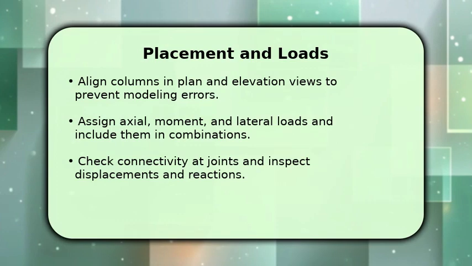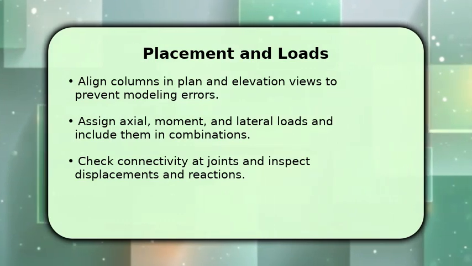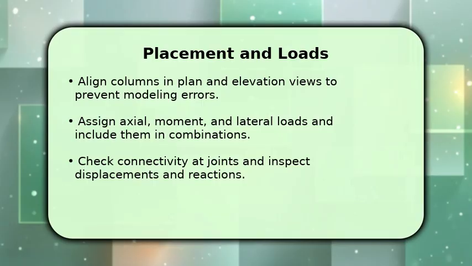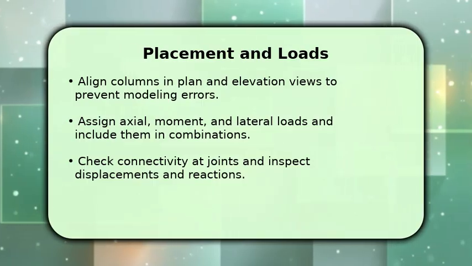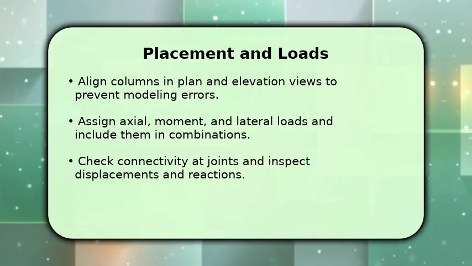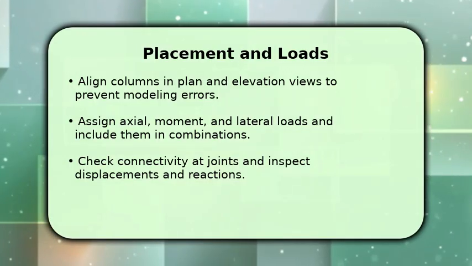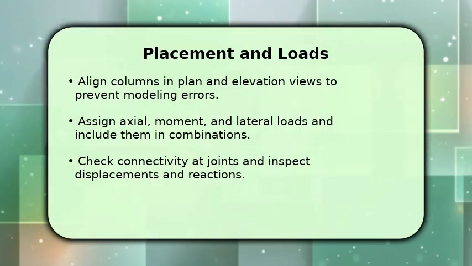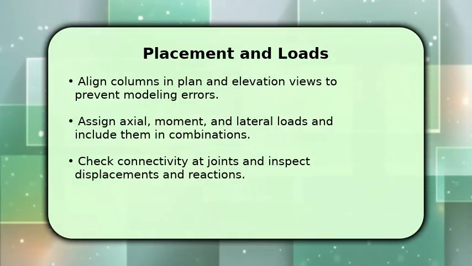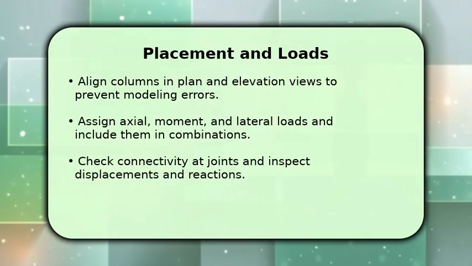Placing columns accurately in plan and elevation views prevents modeling errors and load path mistakes. Use story levels and snap settings to align columns, mirror placements for symmetry, and trim or extend as needed. Assign axial, moment, and lateral loads to columns, and include them in load combinations for design checks.